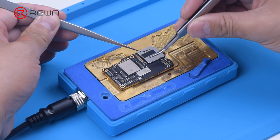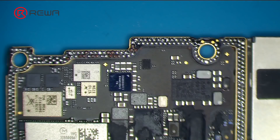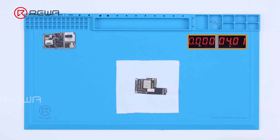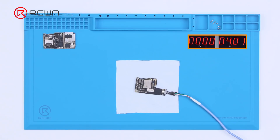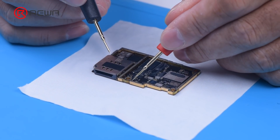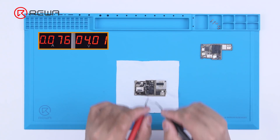Remove the logic board using a heating platform at 170 degrees Celsius. Because the phone has been heavily dropped before, there are many missing pads on the bonding pads. Connect the logic board with a power cable — the logic board doesn't have large current, so the fault is probably on the signal board. Power up the signal board separately with the probes of the multimeter; large current appears. It is confirmed that the fault is on the signal board.